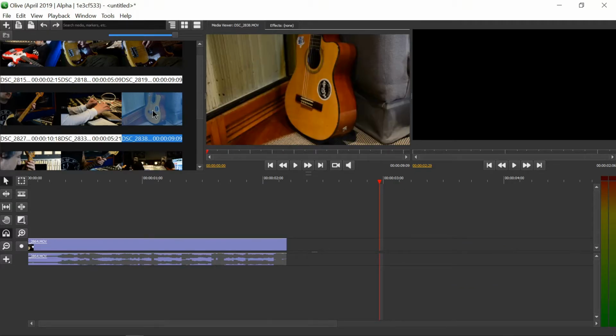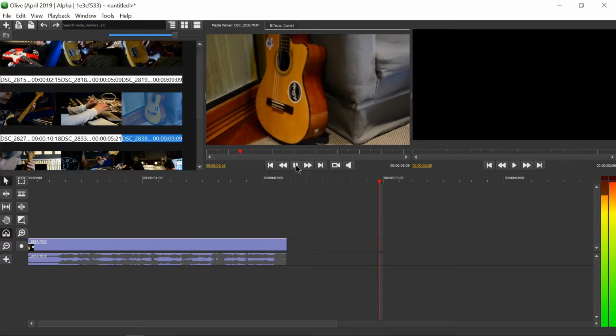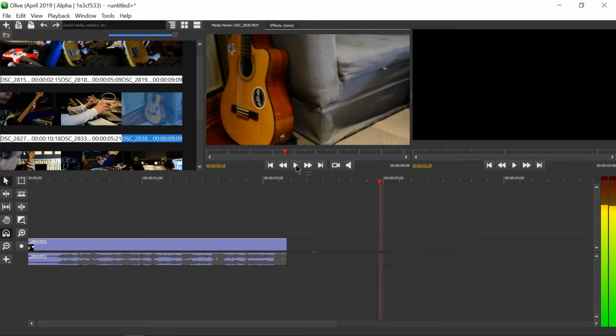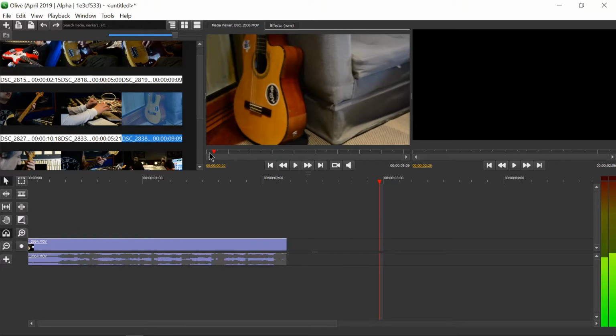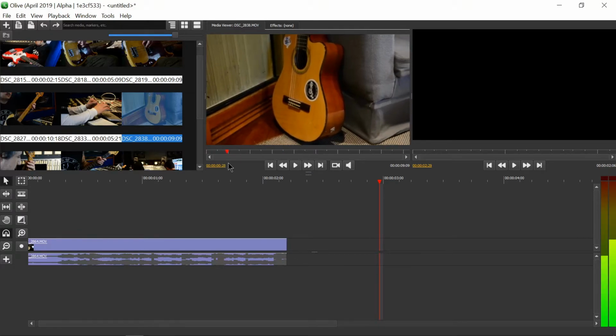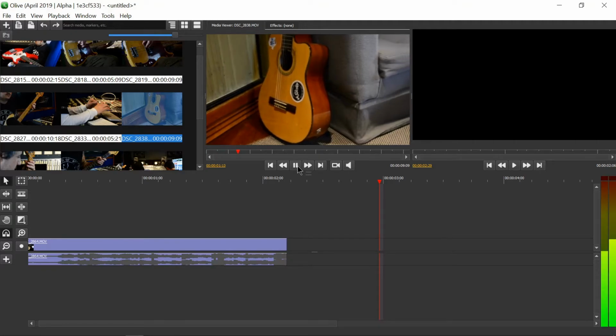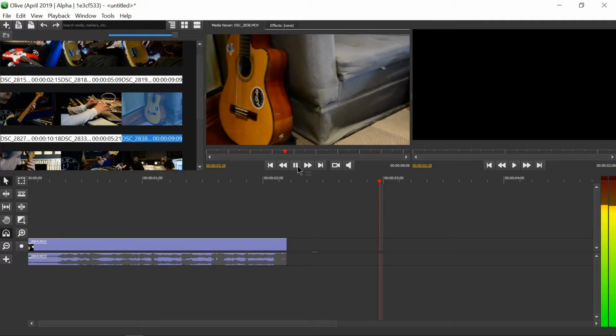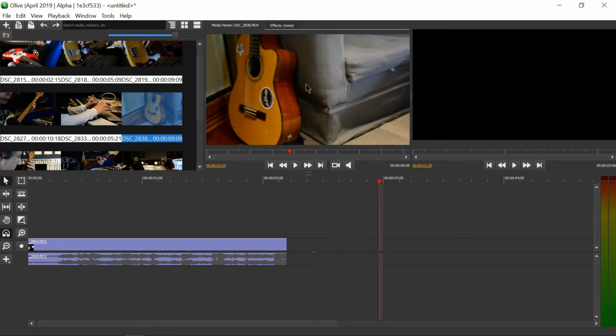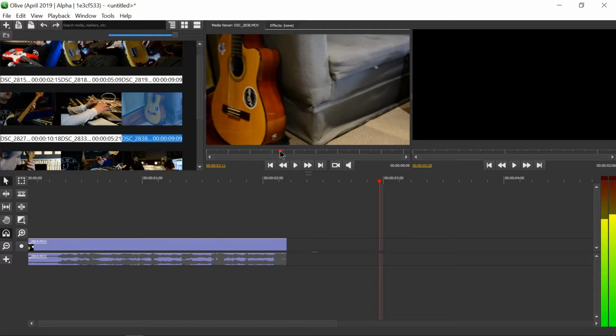So once you find the clip that you want on the preview screen, on the media preview, let's say, oh, I like that movement. Starting from there. Oh, but right there, the camera began sweeping back.